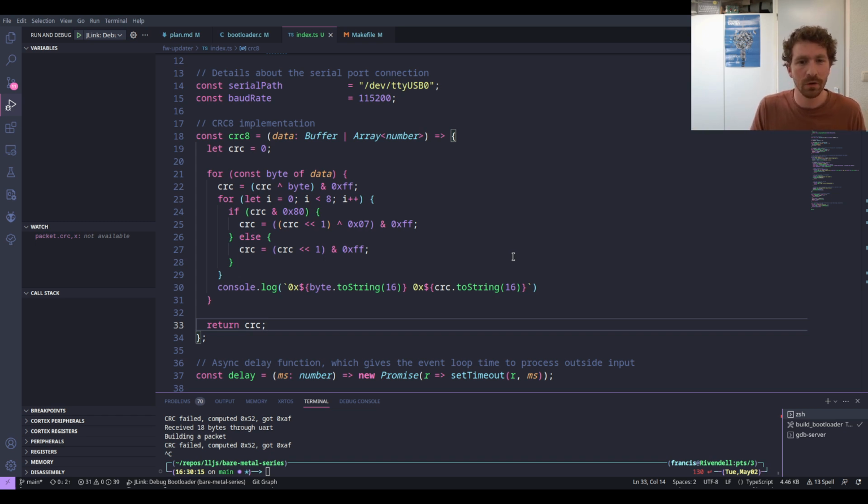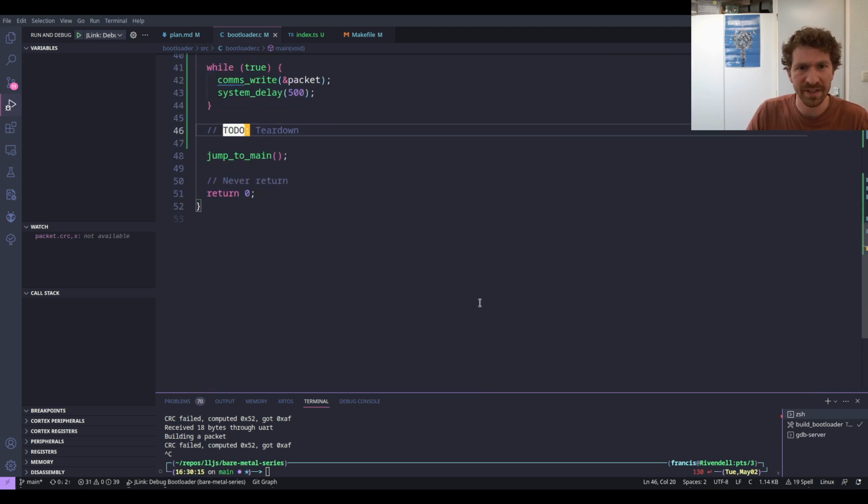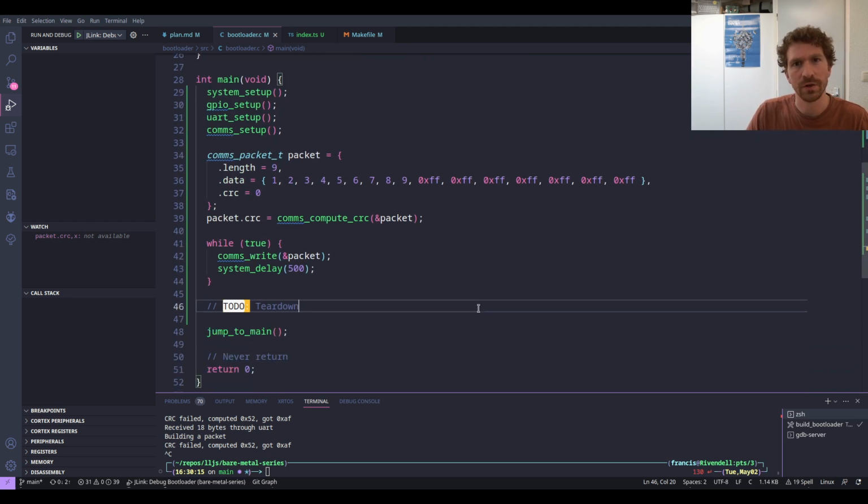We can't really log the UART out because we need to run this program, which needs to be connected to the UART in order to see it. So we're kind of at an impasse there. But luckily, there's a really cool feature which I don't think too many people actually know about. I certainly didn't know about it until a little while ago. It's called log points, and it's kind of a variation on a breakpoint.